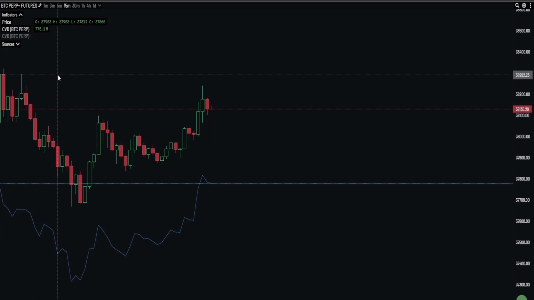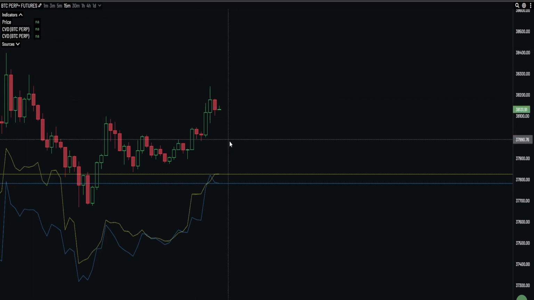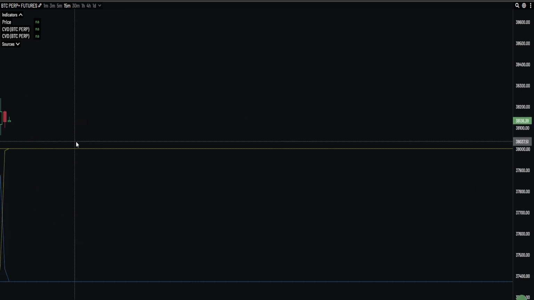So you can see we have over here a lower high on price. But if you look at my horizontal cursor line, which is on the high, the CVD high of the blue line, and look to the right, then you can see we do have a higher high here. So lower high on price, higher high on the blue CVD. That's a bearish CVD divergence. That's of course not something that we really like to see.